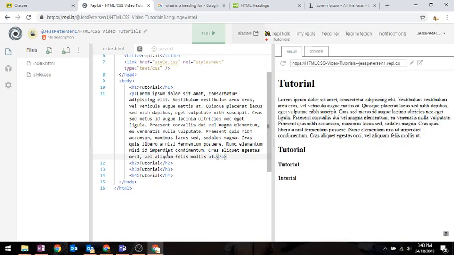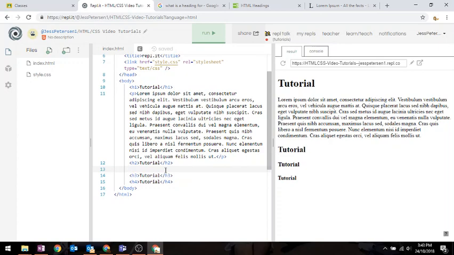Now we are going to add an image to our website. I am going to put it in between the heading 2 and the heading 3. I would like it to display here. Now to do that, I need to make sure that I am inside the body because I want it to be visible on my screen. And I need to be on a new line between the H2 and H3.